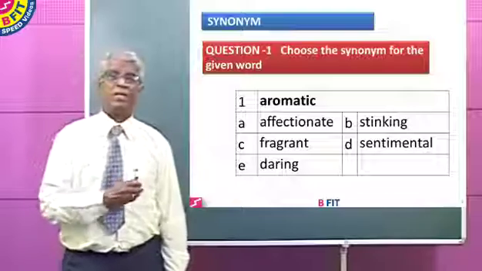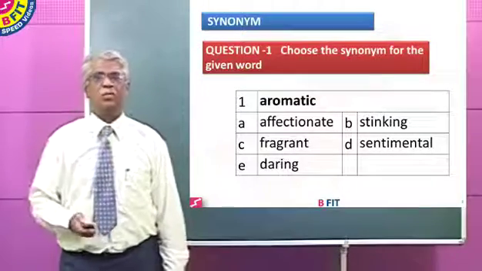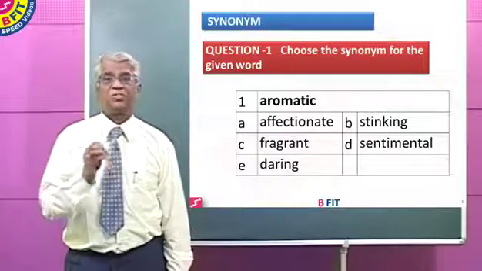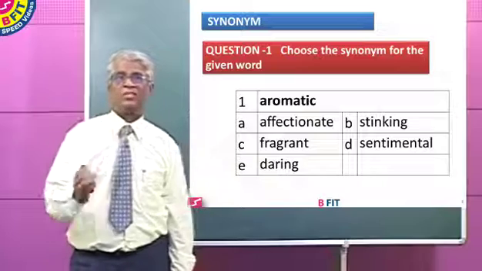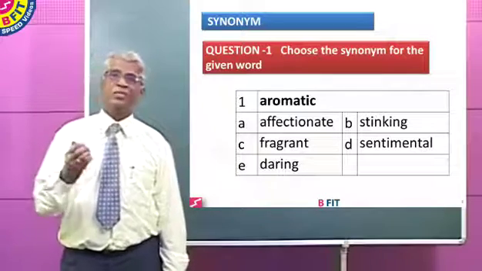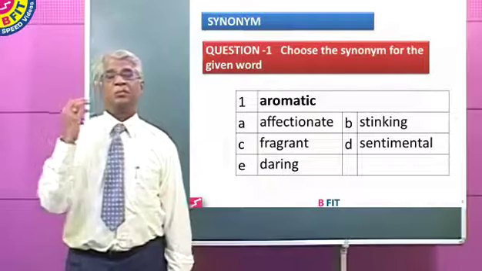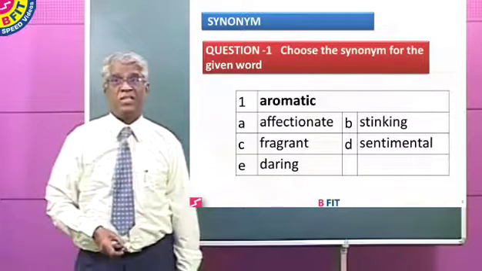Now let us see how to solve questions on synonyms. You will usually be given a word, for which five options are given. You will have to choose the correct synonym of the word, which has the same or almost the same meaning as the word given. The first word is aromatic.